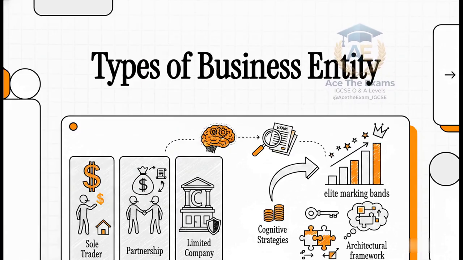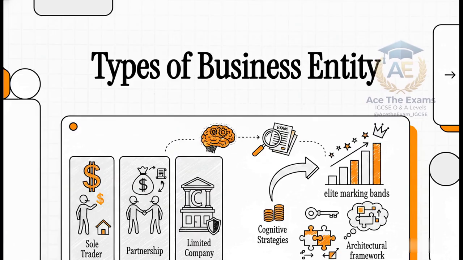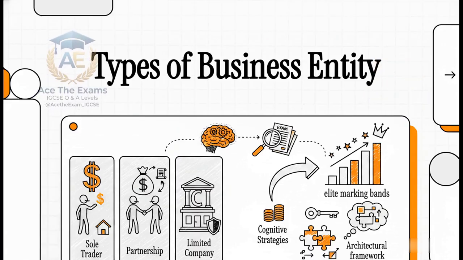But listen up, because today we aren't just going to review basic textbook definitions. No way. We are stepping into a dynamic digital studio to look at this topic exactly the way the grading examiner looks at your exam script. We are going to uncover the elite cognitive strategies, the hidden constraints of those tricky prompts, and the exact architectural framework you absolutely need to achieve the highest marking bands.